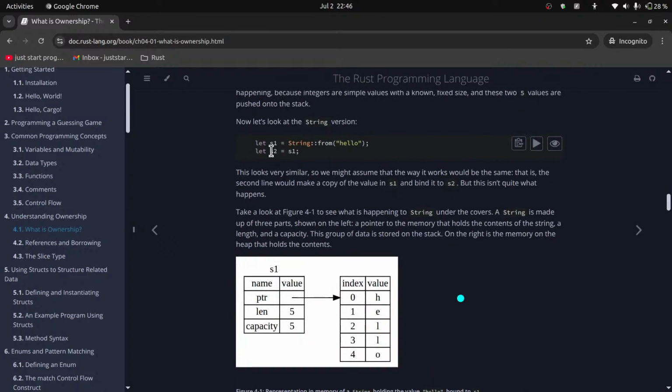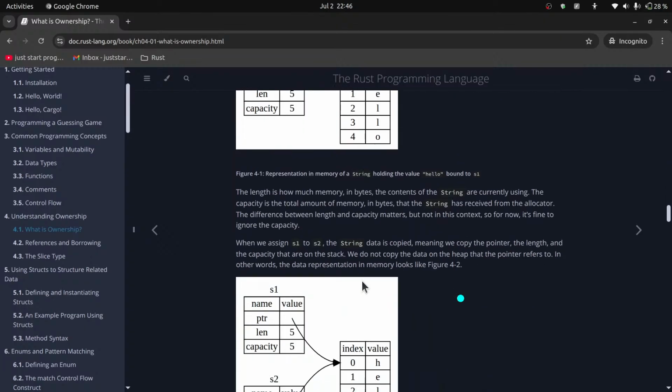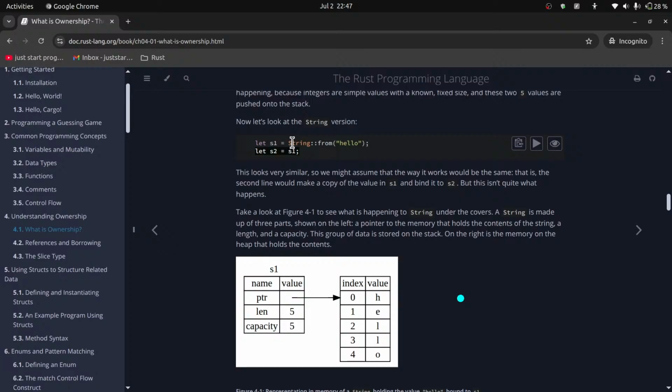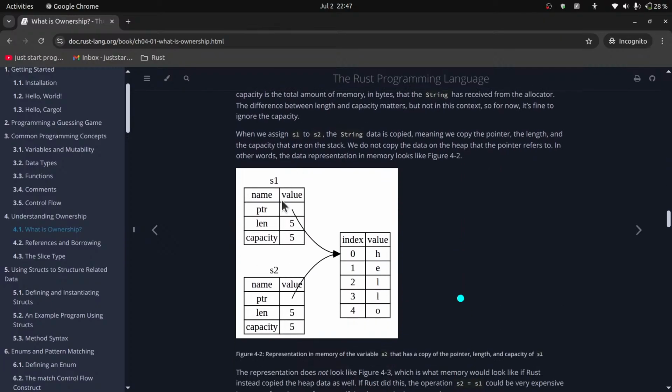So in this statement, first s1 looks like this: hello is somewhere in the heap. Then when this statement is evaluated, it creates something like this.